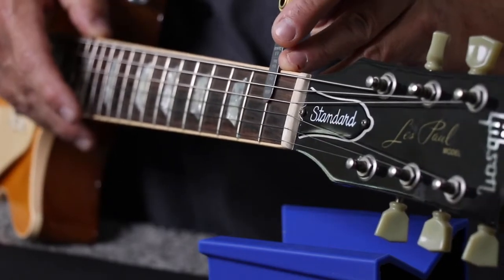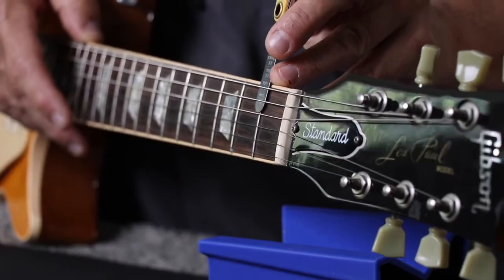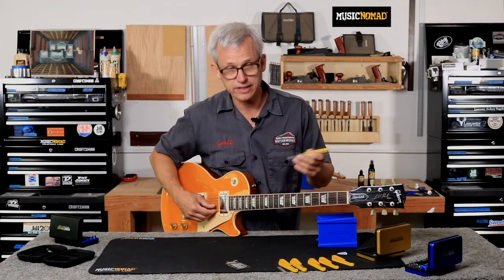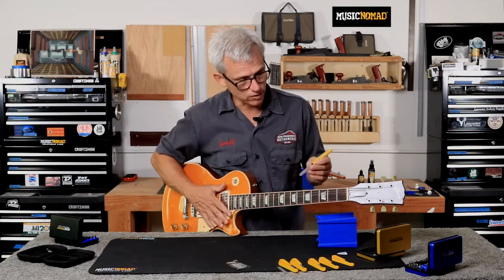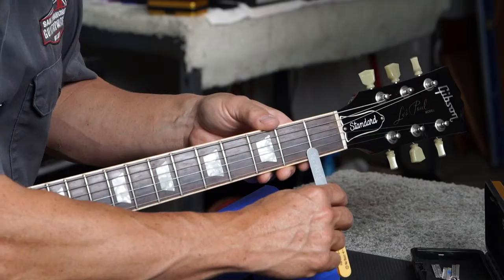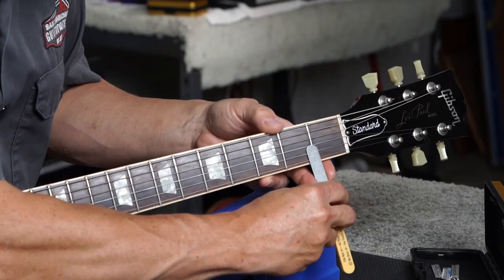So on this guitar, the D string is also a little lower than spec. So I will again pluck the D. I'm getting no buzzing, so I'm not going to worry about that. We'll move over to the G, come underneath from the treble side.